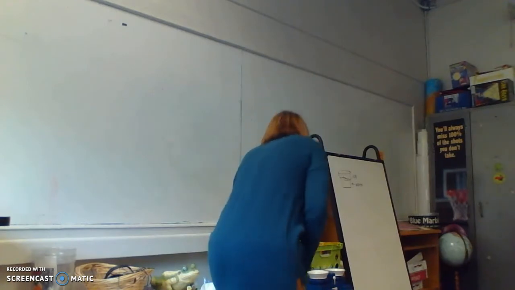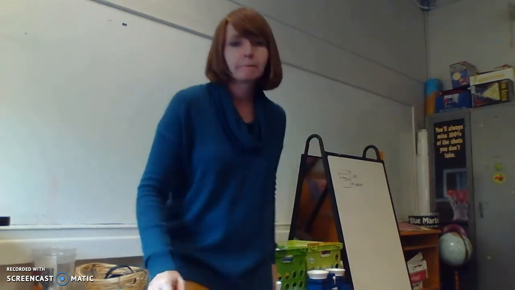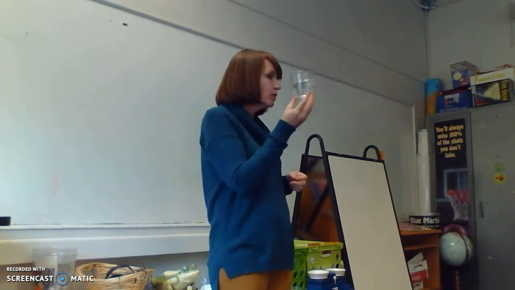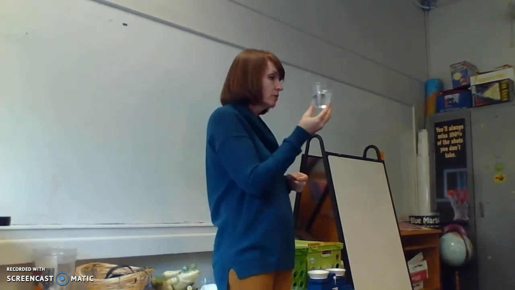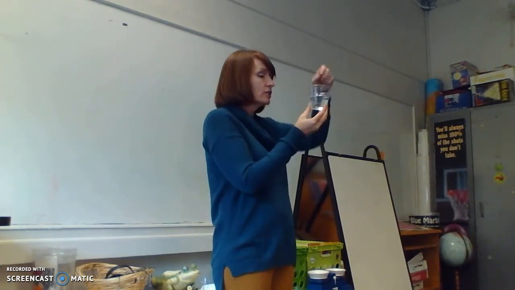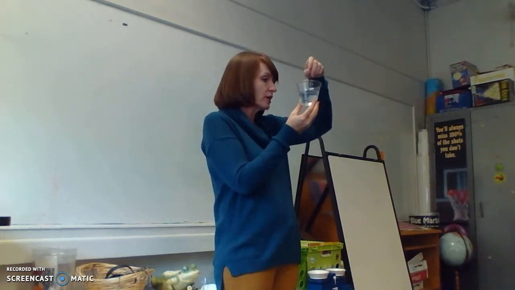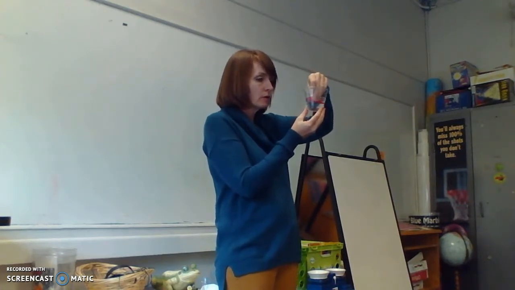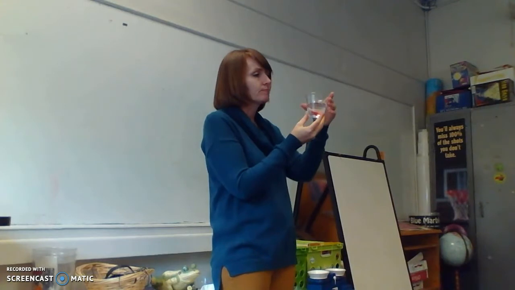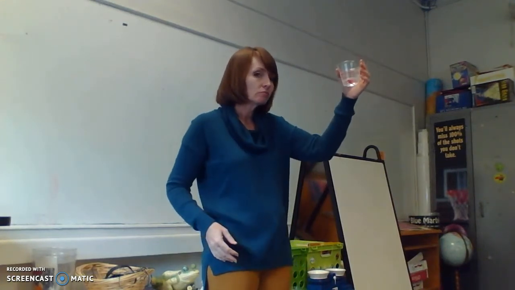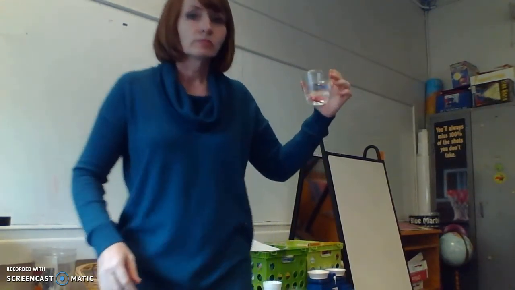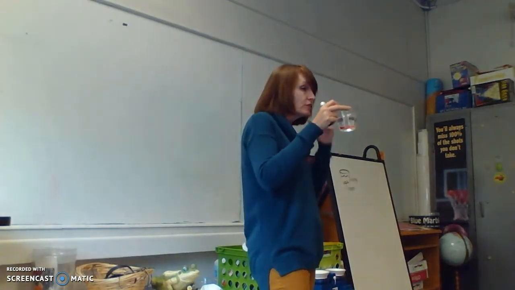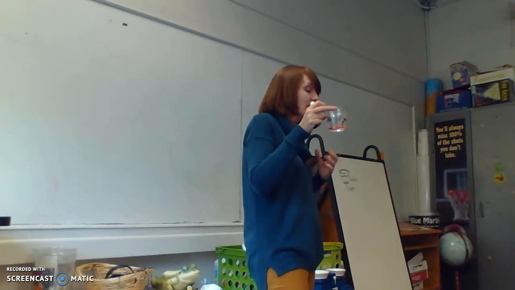Let's draw this and write down the explanation. Fresh water, no alcohol, no sneaky stuff going on right here. I'm going to put a crayon in it. You think it's going to float or sink? Is everybody ready? Let's see if you're right. It sank. Draw what happened. So it sank. This crayon's density has to be greater than 1 because it sank in the water.